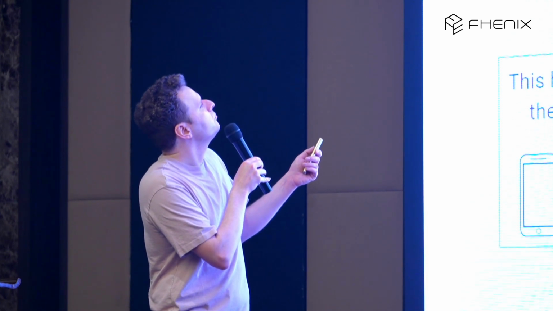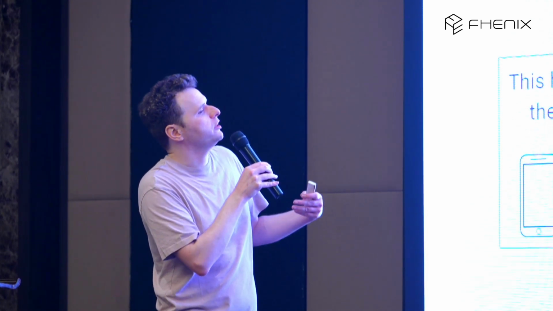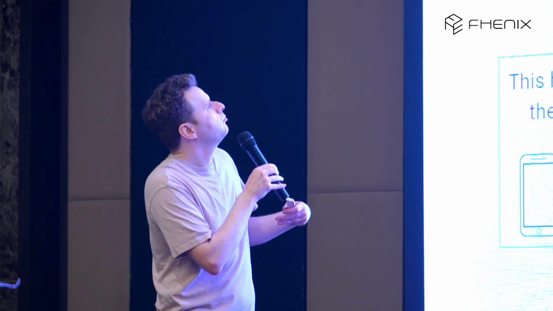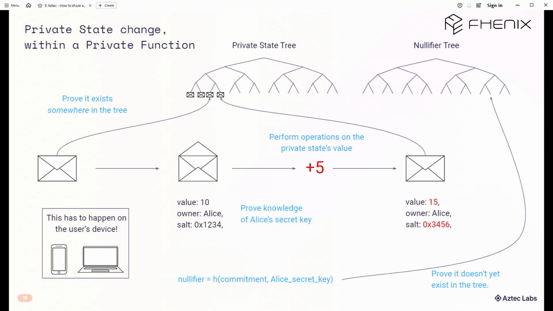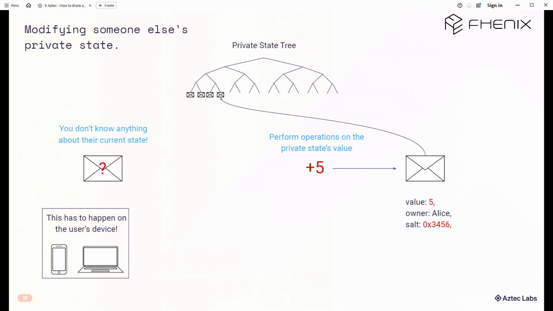And the idea is this is trying to articulate a private state change. All of this stuff has to happen on a user's device. I have to prove that some note exists in a state tree. I need to perform some logic to modify the value. I need to construct nullifiers. And all this needs to be proven client-side on a phone. So that means that we have some rather fierce requirements and targets for our proving system, which is one of the reasons why this kind of stuff isn't widely seen in the wild yet.